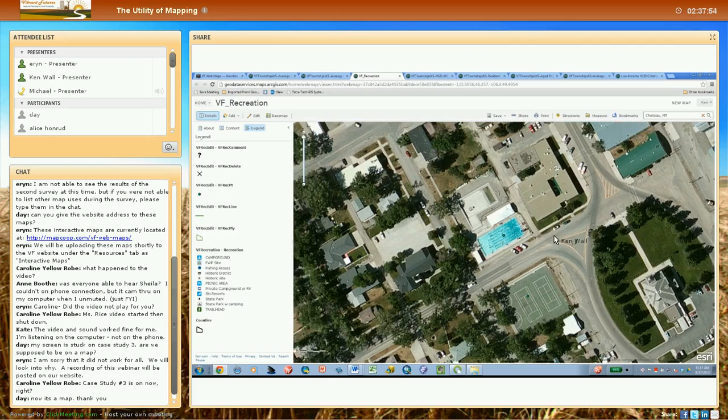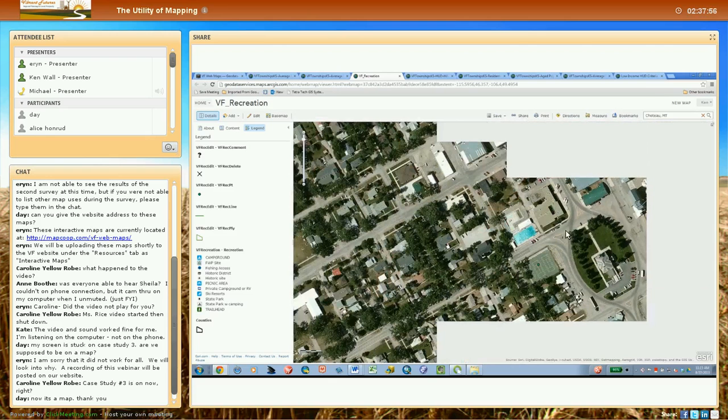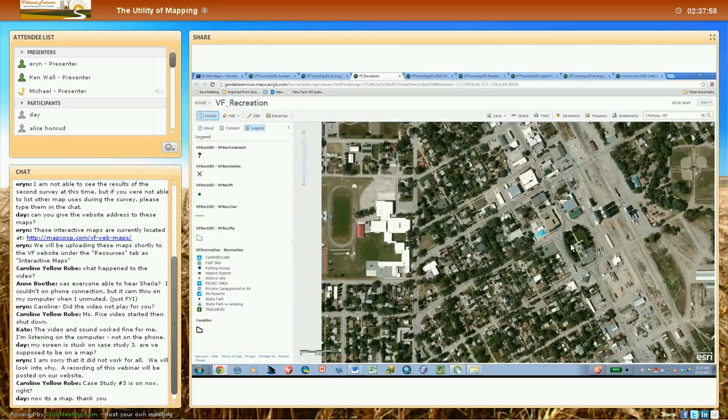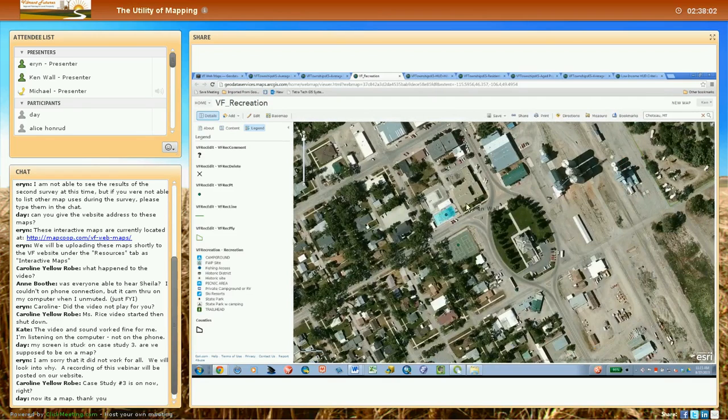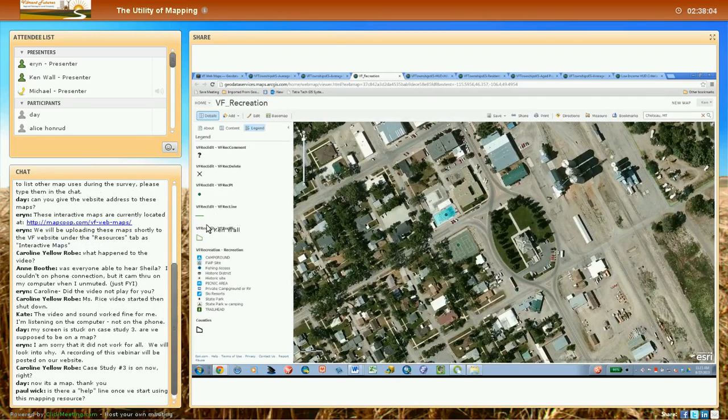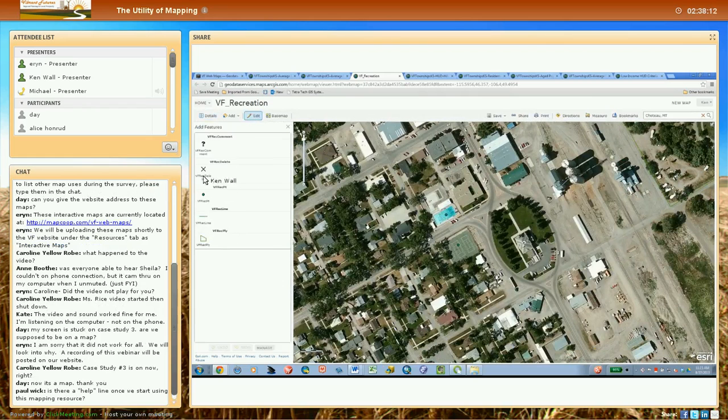If there's something else on here that I might miss, I don't know. Let's just, for instance, say I don't think many people recreate in the courthouse lawn, but let's go ahead and add a point for that. So if you want to add and call the courthouse lawn a recreation site, you click Edit, and that activates the Edit button, and you can either question one of them, or you can say one of the points should be deleted, or you can add a new point or a new polygon. Let's draw a polygon for this one.